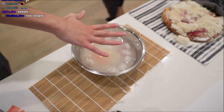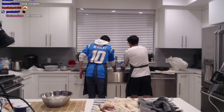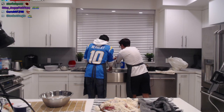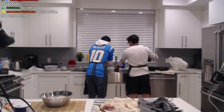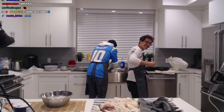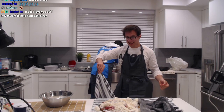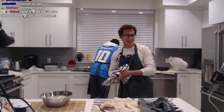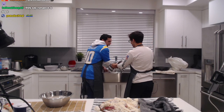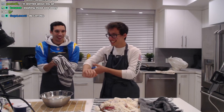I don't want to ever use this hand again. I don't ever want to use this hand again. I need soap. Why did it squirt at me? I don't know. Oh, I could not scrub enough right now. All right. Awesome. I'm going to bathe my hand in Purell. I'm going to drink Purell after this.